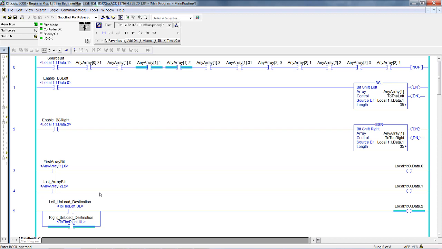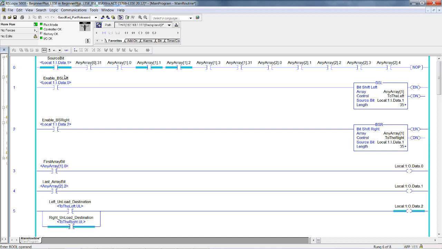Did the BSL retrieve the on state that the BSR exercised off into bit space back into the array? In other words, we did have a 1 here. We shifted it, it turned on the unload bit, then we went backwards, left. And the question is, did that bit that left here into the unload go back there? No, it did not. Change the source bit switch to the on state. Flip that on. Source bit's on.